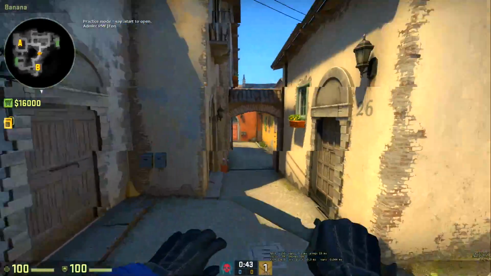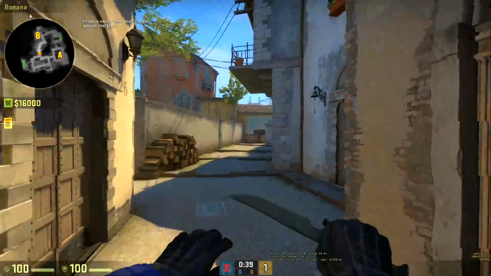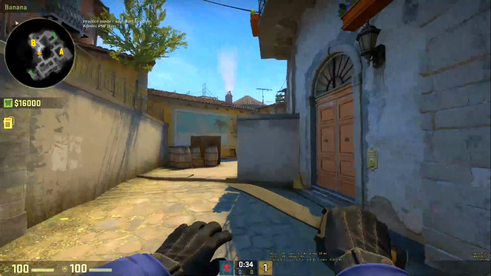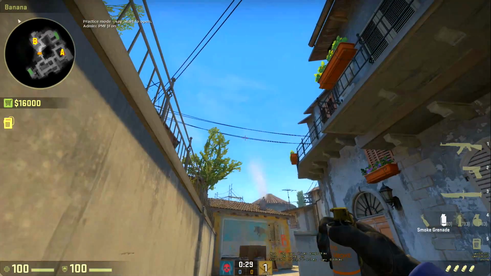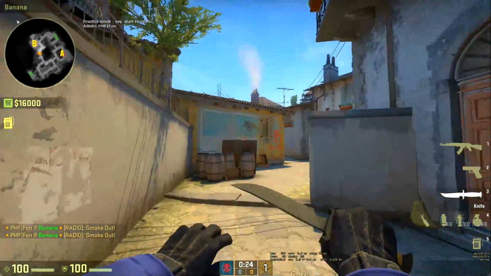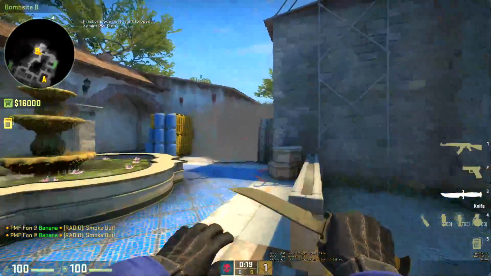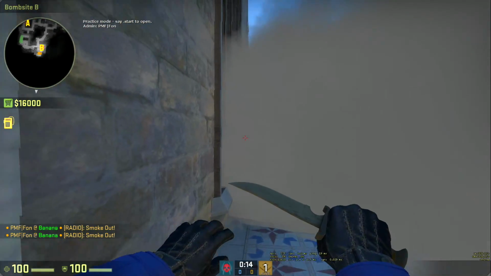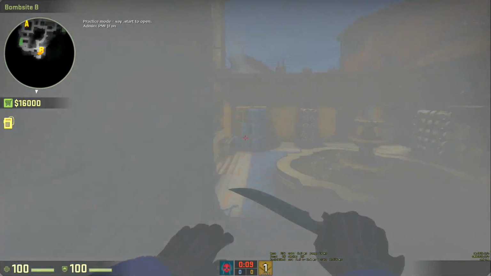Alright, so first and foremost, we're going to go over some smokes. Let's say you want to take Banana and take B. You get Banana, you get it all the way over here. You have control of this angle right here. You're able to smoke off right here and right here. So this smokes off CT spawn. This smokes off this as well. See how it gets the whole corner? Now if they're on top of this thing, it gets that as well.